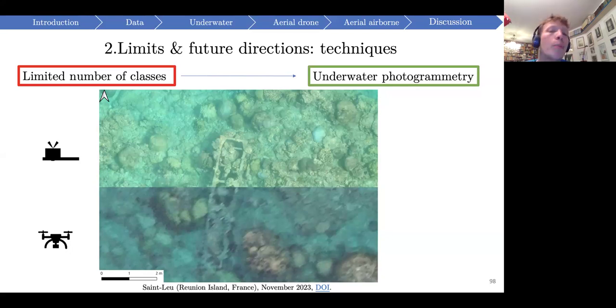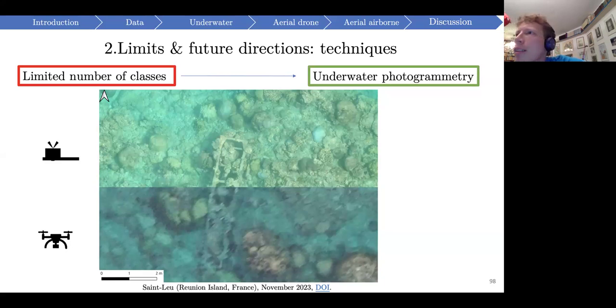Unfortunately, we were able to build this kind of orthophotos only 2 years after the beginning of my PhD. So I had to change my mind, and I moved to the multi-level image classification technique I just showed you. But this is still a very interesting path to follow, since the precise mask that we can build thanks to semantic segmentation would help the model to retain a higher number of classes when upscaling from underwater to aerial data.